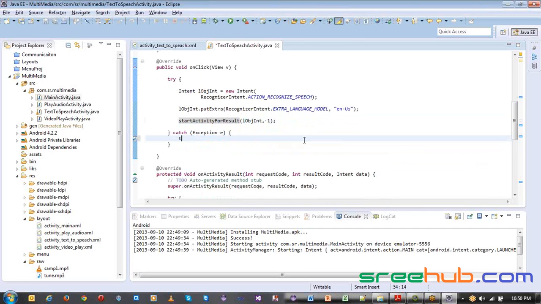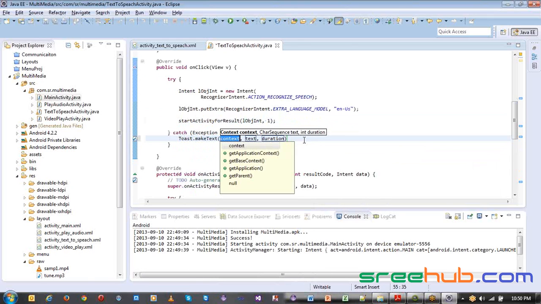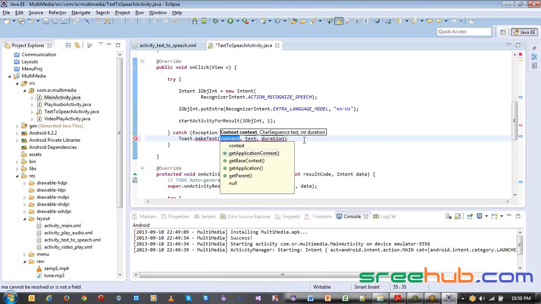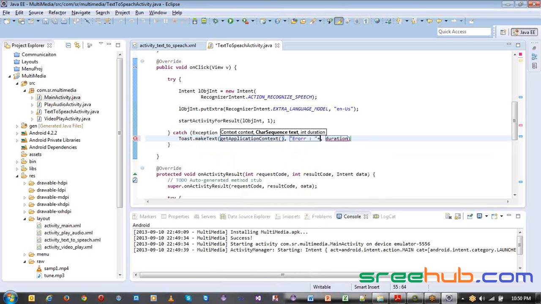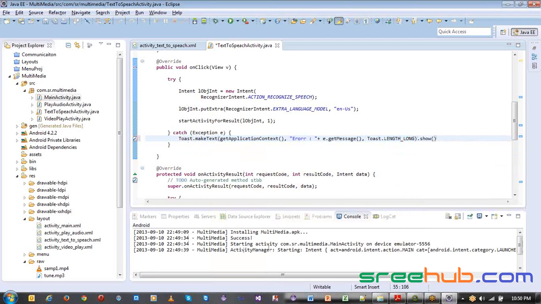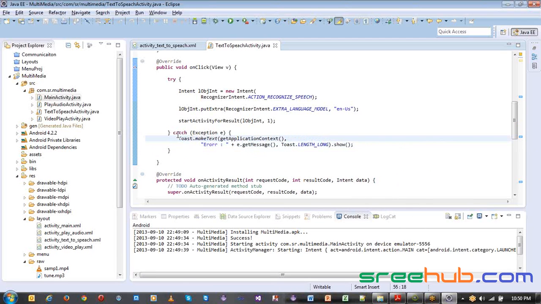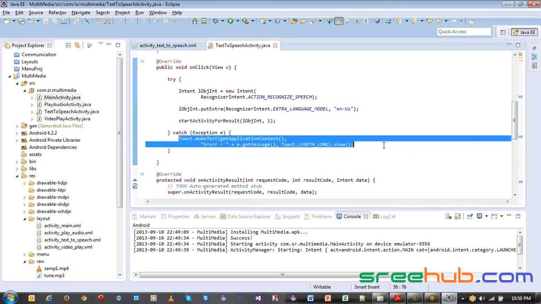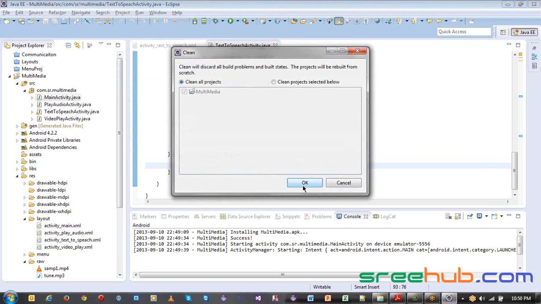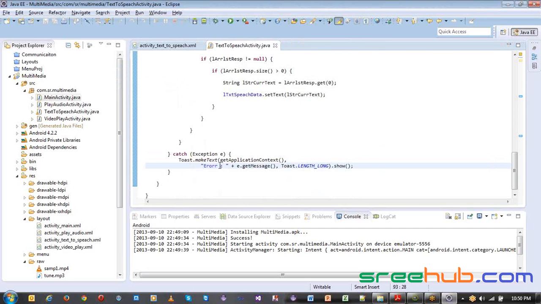Let me do one thing. Let me create a Toast dot make text application context. Let's save. So I'm just handling this part so that we can actually see whether there is an error. If there is no support, obviously you have to show the error. Let me show that same part here. Let me run this. Maybe I'll just say error at handle.